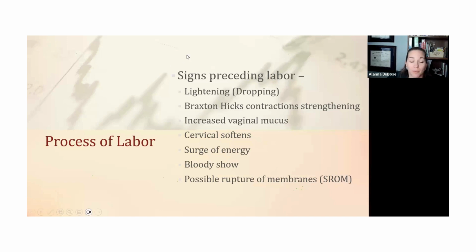Remember we talked about last week, the baby's drinking this fluid and breathing it in and out of its lungs. So it's got poop mixed in with the fluid that it's getting in and out of its lungs, and it can cause respiratory distress after delivery. So it's something that makes us watch very closely, both the baby during labor and after delivery too, when that happens. Yeah, good. What else?